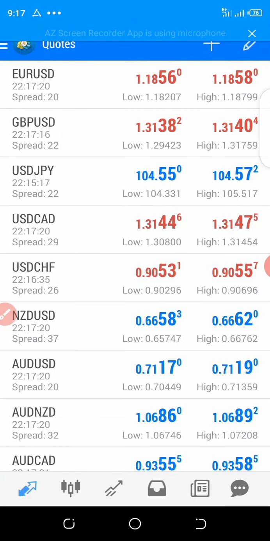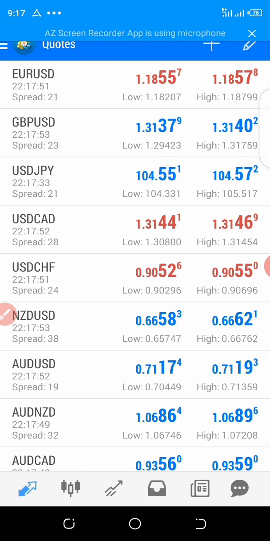In this section, I'm going to be taking you through how to log in the details that you've received from your broker, whether live or demo, and also take you through some of the features there on MT4, and also take you through how to place trades, especially when you receive signals.